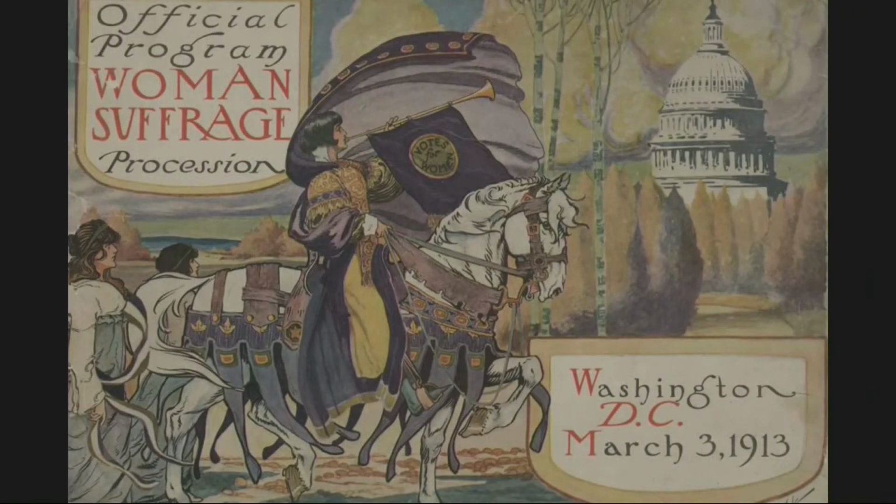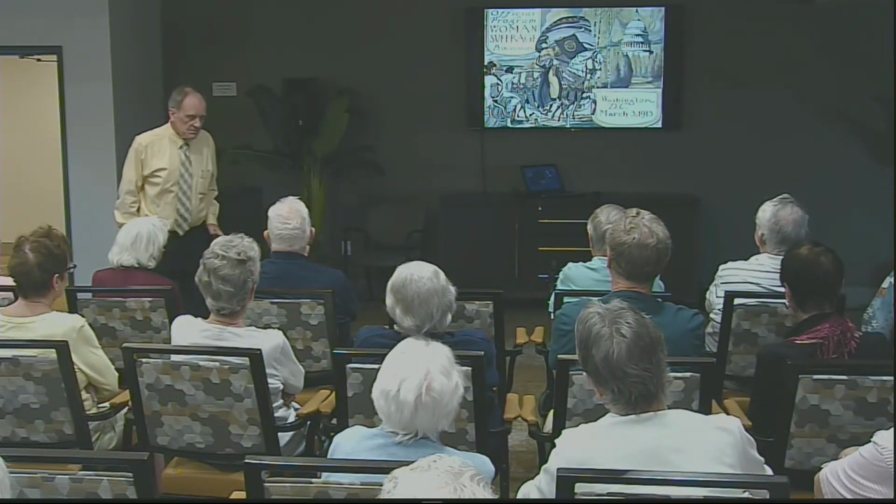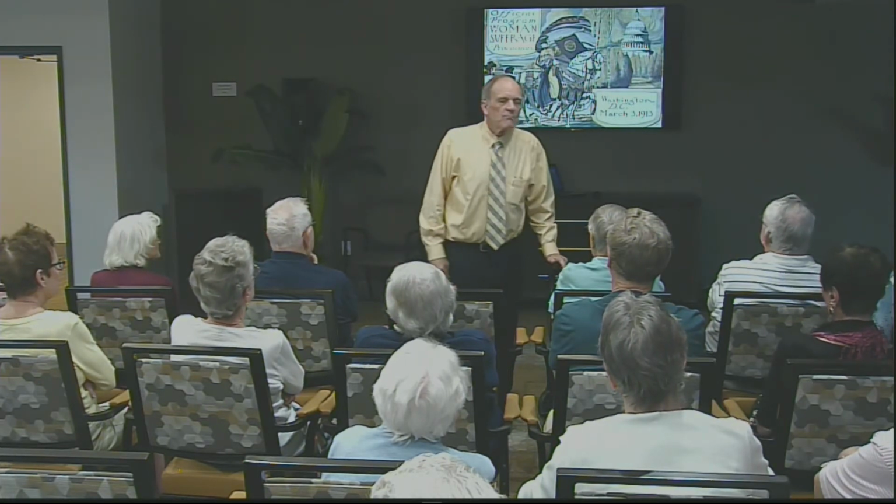In 1913 in Washington, D.C., there was a huge program on women's suffrage. And this page is actually the front page of the program itself. And that's why I put it in here with that date. And it was an interesting time, because in the 1912 election, Woodrow Wilson, the Democratic Party candidate, and Roosevelt, the Bull Moose Party candidate, don't you love that name? The Bull Moose Party candidate, both campaigned on getting the women the right to vote. And Wilson won and got in office, and nothing happened anytime soon.